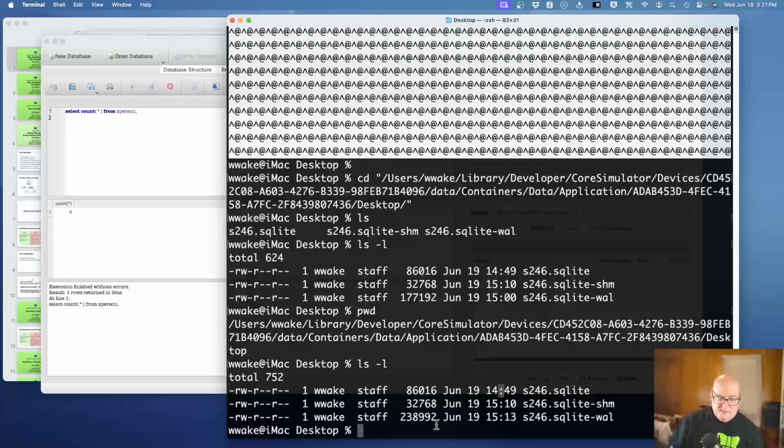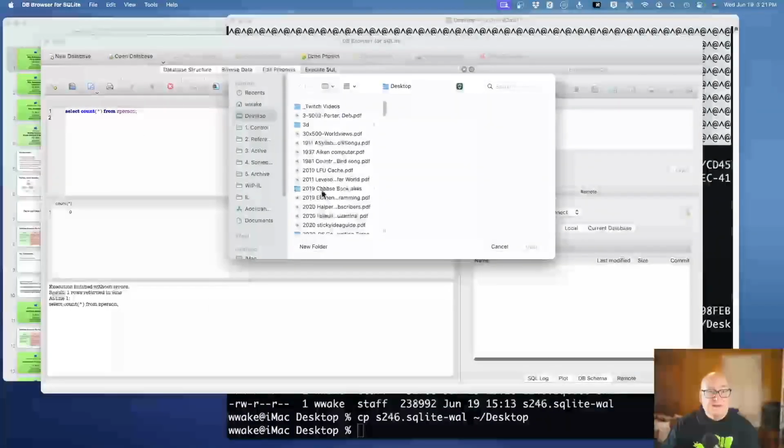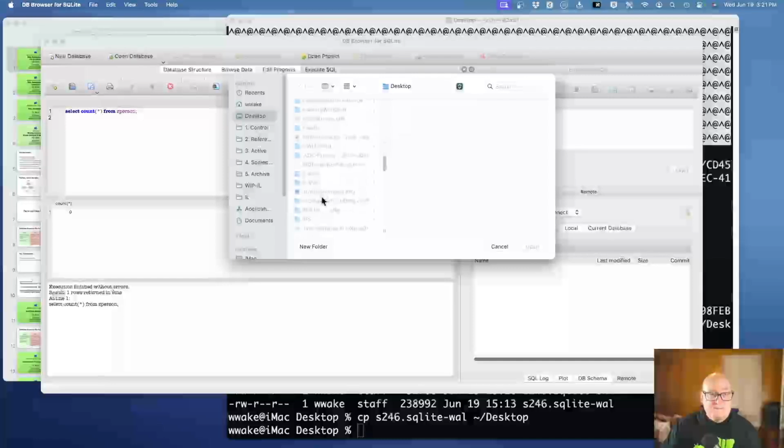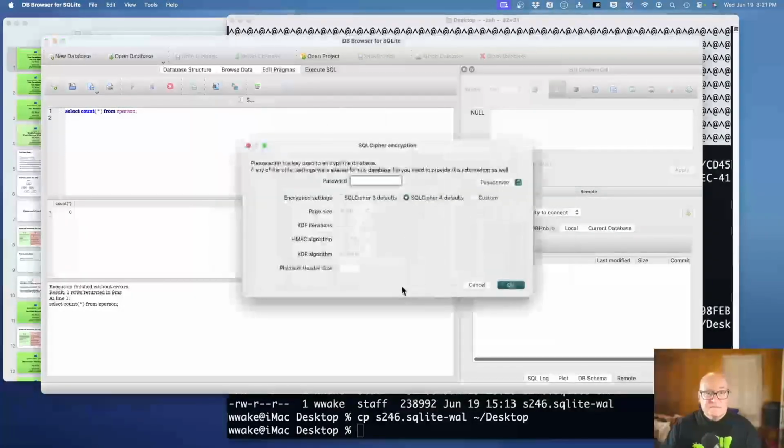Okay, let me copy that. I said it wasn't in SQLite form, but we don't know that. We could find that out. I don't know.